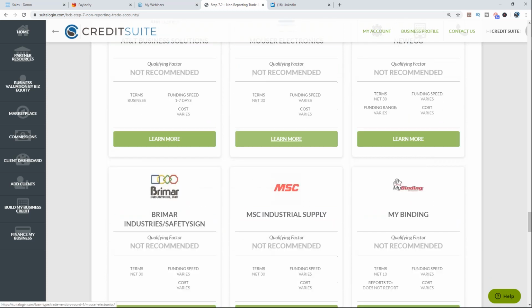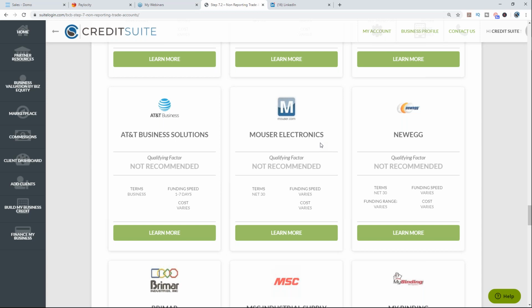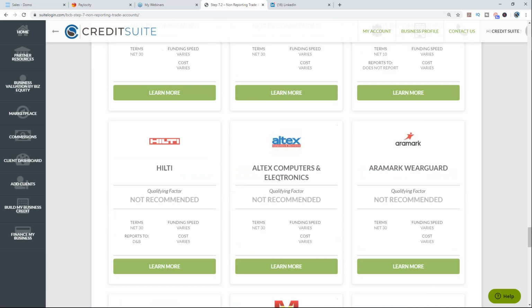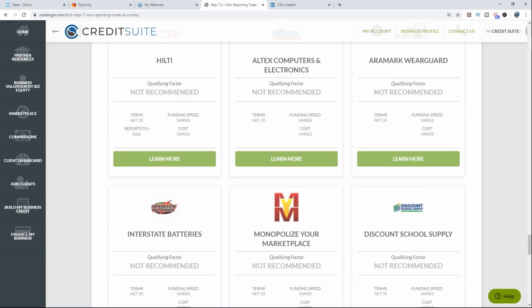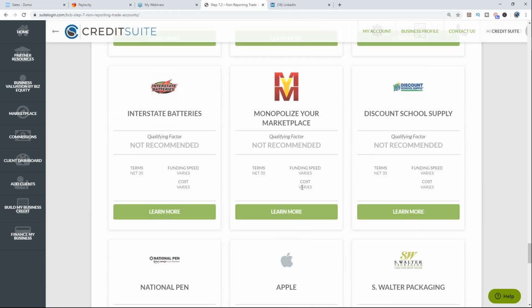Okay, but again, what we've done here is really created the biggest database of places that will make decisions based on business credit, even ones that don't report it. And I want to fill you in on a little secret. We're going to continue to do this, and we're going to start doing it with financing as well. This is a big goal of ours: we want to make sure that we are changing the industry in a couple of different ways. One of the things we're doing to make a change is adding sources that don't report to the reporting agencies, but still use business credit to make lending decisions, because you may still want credit with a lot of these different sources. That's why we add a lot of these on here.